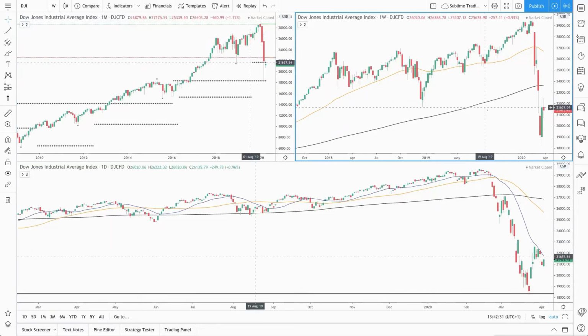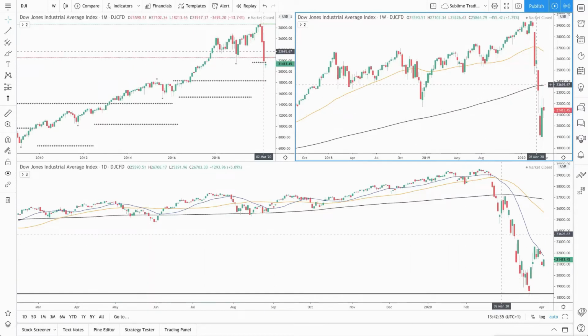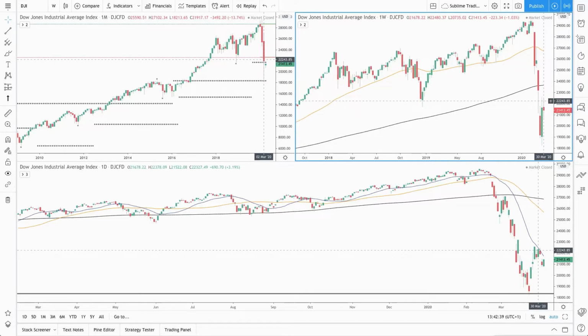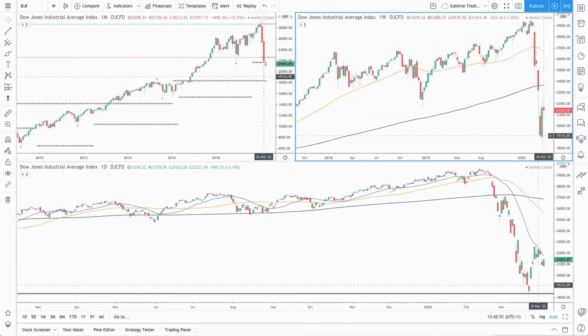On the weekly time frame, price is below the 200 moving average and the 50 simple moving average. Again, we can see a pullback in price. Currently a slow week so far, but that could all change by the end of today. Today being Friday, it's really the end of the week that will give us a much better picture of what kind of candlestick we are dealing with.